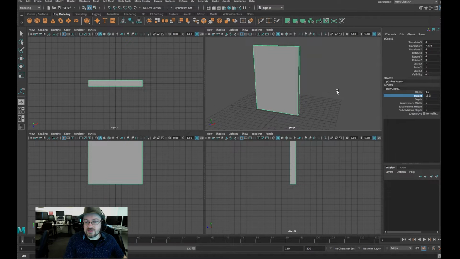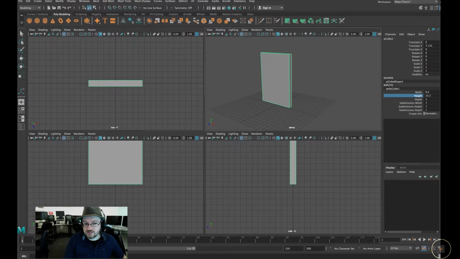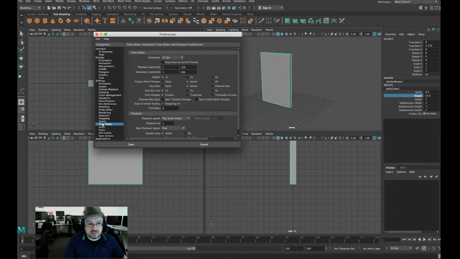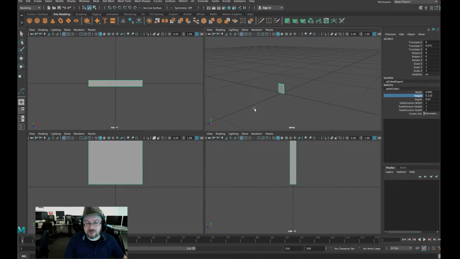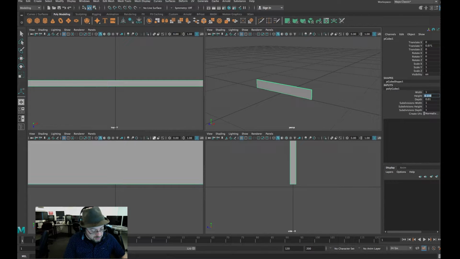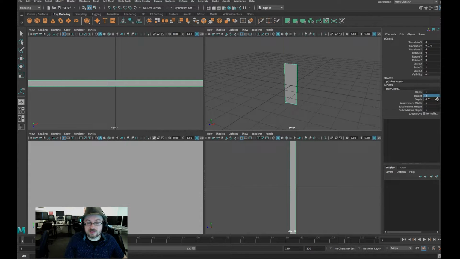Right now, these are set to centimeters, and it's a good idea to work with a consistent unit. So I'm going to click here on this little running person, which gives me all sorts of preferences for the program. I can ignore all of these for now except for settings, and I can change my settings from centimeter to meter. Hitting save, I can now make a form about 3 feet wide and about 9 feet tall. Would be about 3 meters.